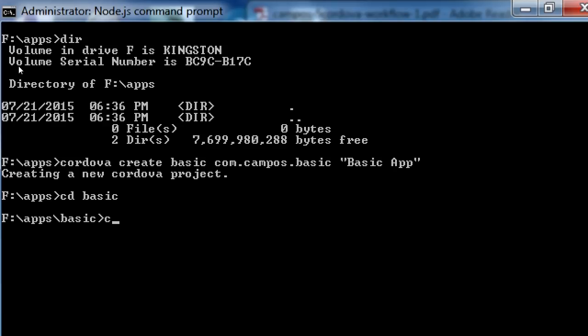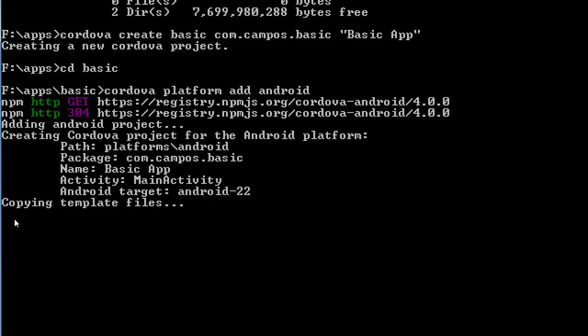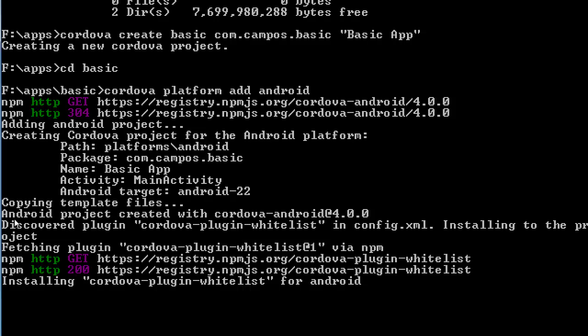Now on line 6, Cordova platform add Android. Enter. This is going to give you more feedback than the other commands. Once we do this today, we're not going to need to do this in subsequent days, unless we want to create another brand new, out-of-the-box Android app. We're not going to need to do that, because if we set this up as our basic app, we can just simply, in Windows Explorer, copy the folder, and you've got a new app, changing a few things, of course.